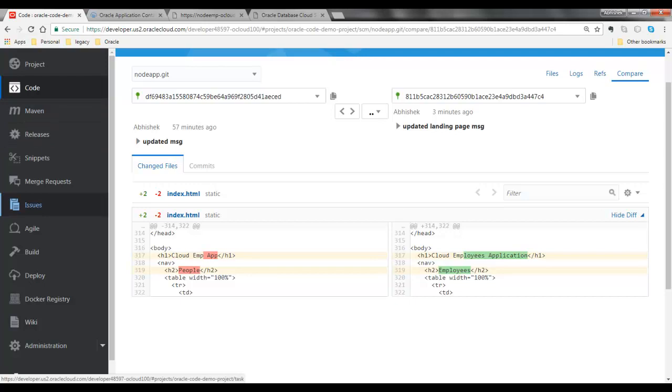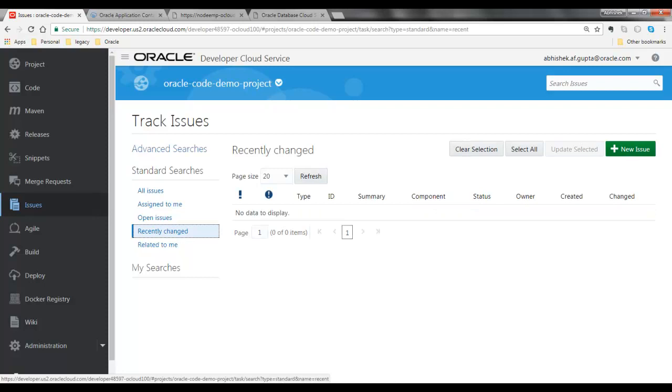And as I mentioned earlier, Oracle Developer Cloud Service has two main components. One is the code repository as well as the CI/CD engine, and the other is the collaborative agile based team development capabilities.